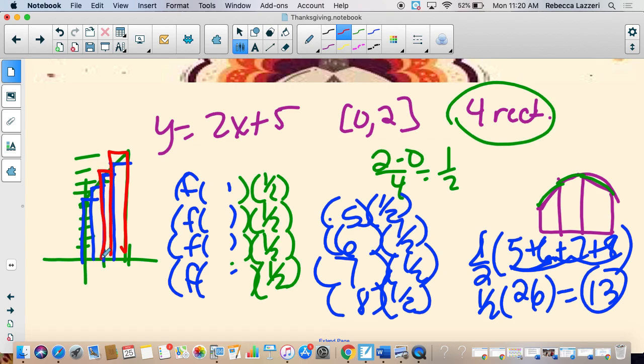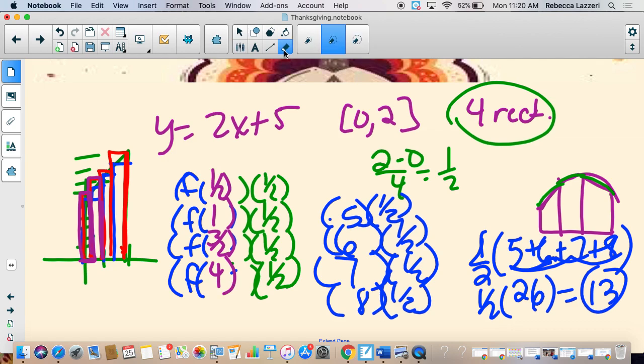And it's going to be an over approximation, or an upper sum. All right, so I need f of... starting here. The first one I need, if I'm looking at these two, if I'm going from the right, I want to pick this one and make my rectangle. When I get to the second one, if I'm looking at these two, I want to pick the one from the right and make my rectangle. So I have f of 1/2, f of 1, f of 3/2, and all I really needed was f of 4, okay? So I have this.